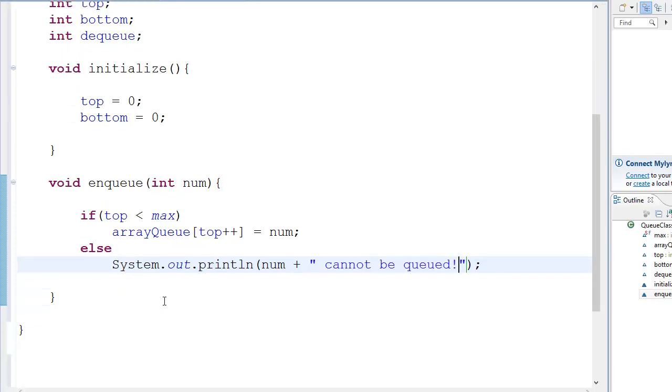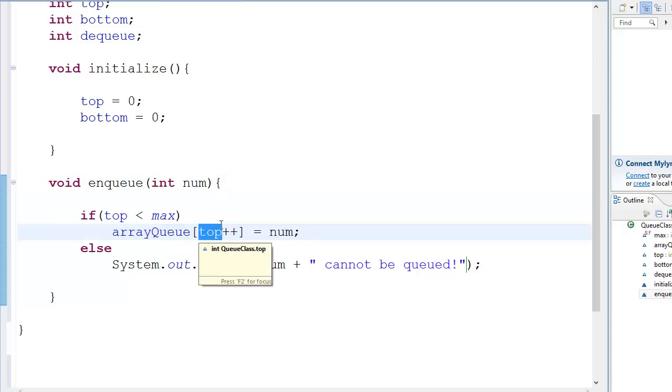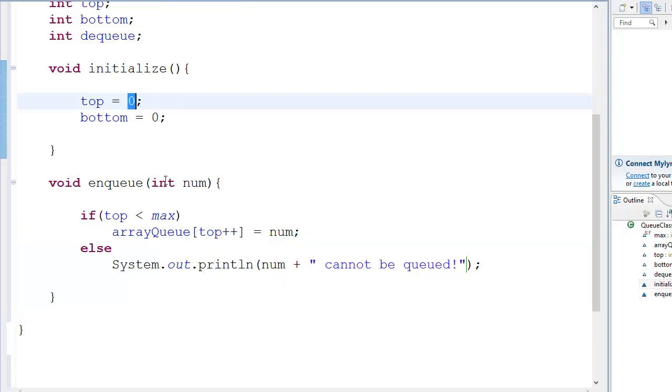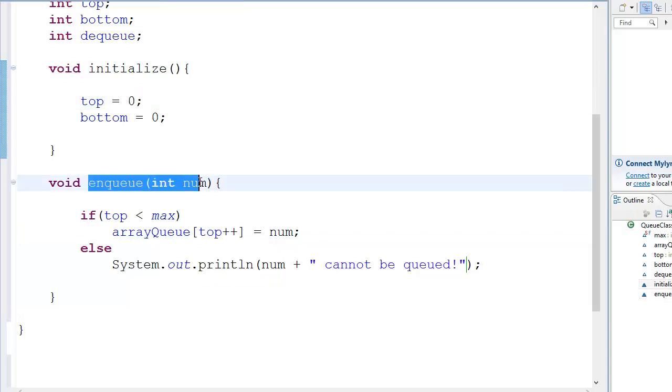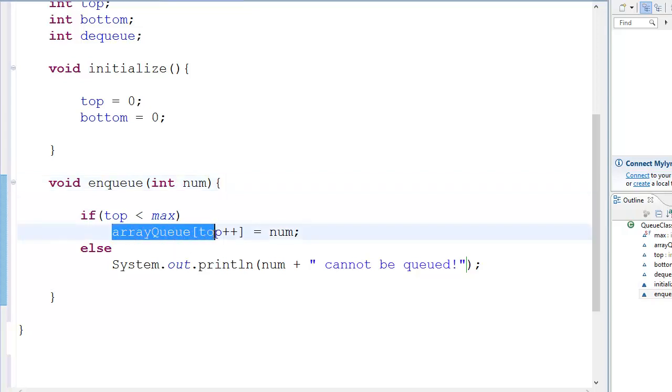Now why is this? So basically what I did here is I took nq and I'm going to put num as an nqued value inside the array. So here I go array q top plus plus is equal to num. So when it's top, basically top is 0 here. So if I nq 5, it will check array q of 0 will be equal to 5.